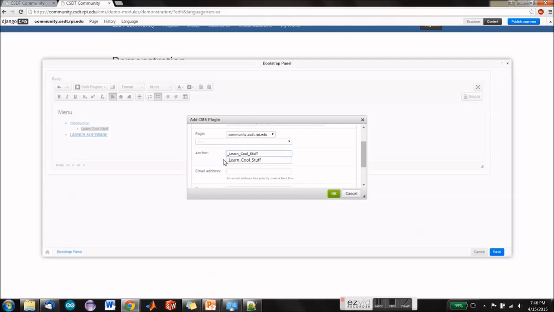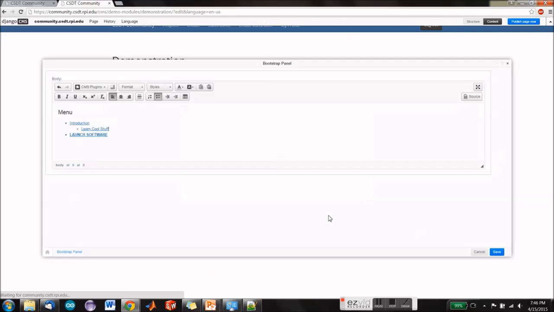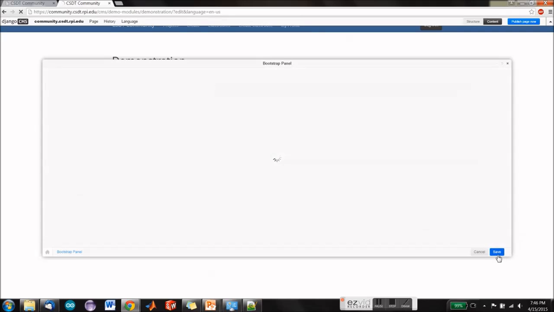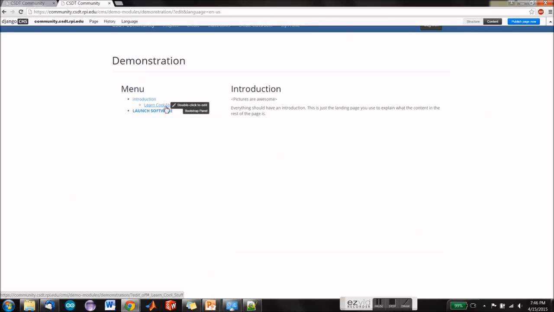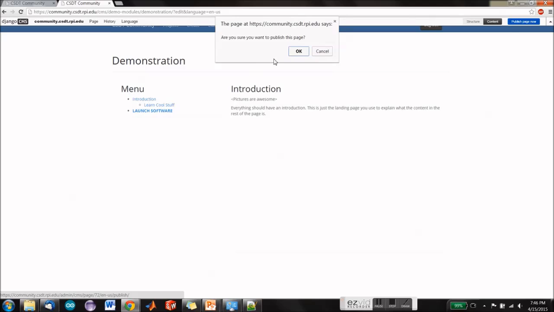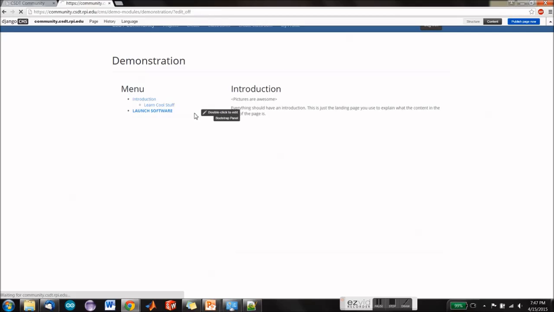Then you're going to add the anchor name, and it's going to be the same as the page content name. You're just going to input underscores. All right, so now we've created a link. You can tell because it's blue. If we publish this page, the link would work, but as you can see, there's no content. If only creating links created the content for us.